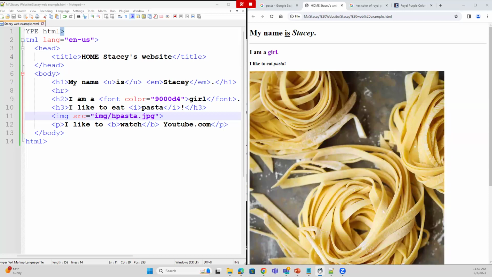Refresh it. Okay, go back to your code. Go to your folder. You've got two files.